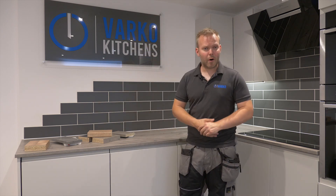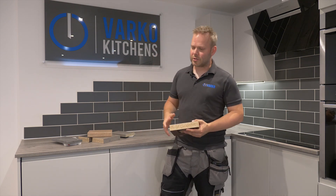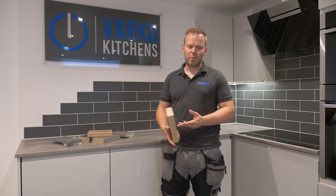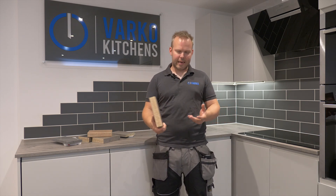We're going to start off with Old Faithful, which is the old laminate worktop. It used to be a terrible had-to-have-it product. You'd put a cup of tea on it that was too hot and you'd get a ring of death that would be unfixable. If you made a mistake and cut without a chopping board, you're going to wreck it.